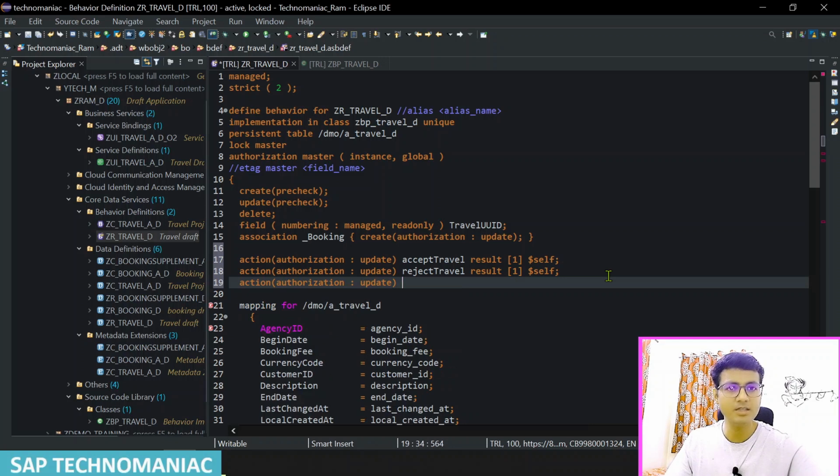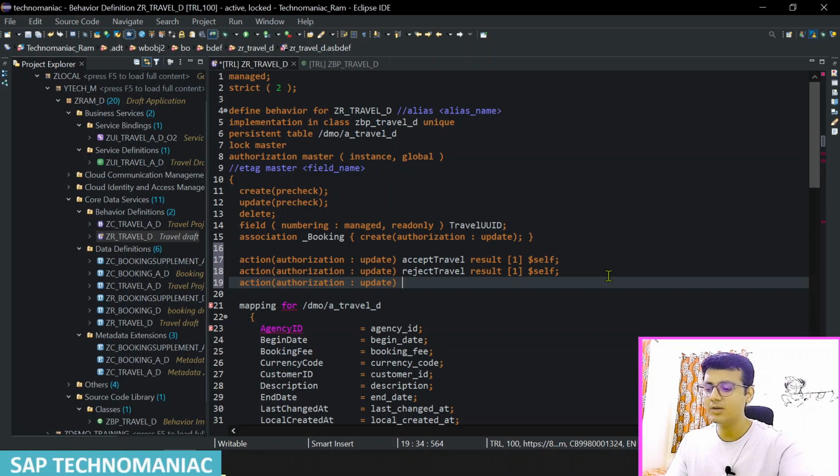This will also update our booking or our travel instance. What value will it update? It will update the booking fee. Whenever the user clicks on this particular button, we will create one pop-up. The pop-up will come and the user will enter how much discount he wants to give, for example how much percentage discount. Suppose he enters 5, then we will apply a 5% discount and modify that booking fee, and we will send the modified booking fee back to the front end.